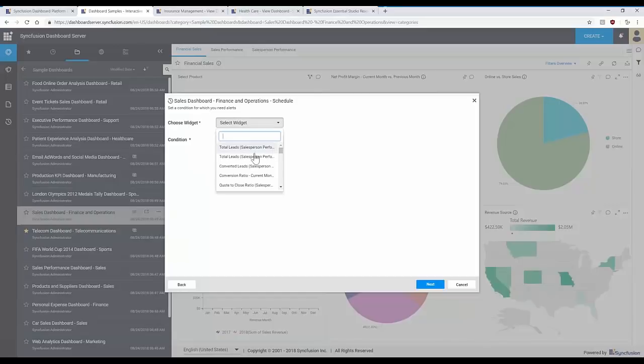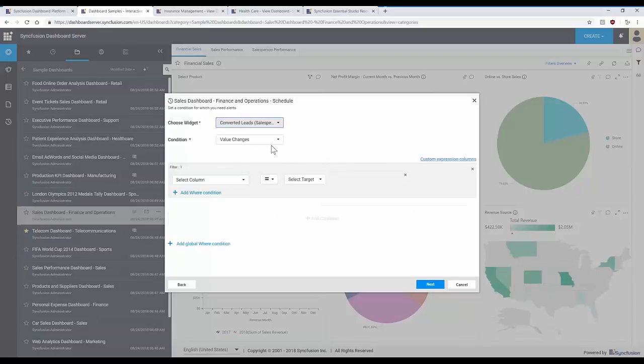So in this case, we have a sales dashboard, and we can do something like converted leads. So we can set up a data alert in this case for converted leads. Once we hit a certain value, so let's say the current month converted leads, once we hit a certain target, let's say it's 100, at that point we want to send a data alert to certain people.